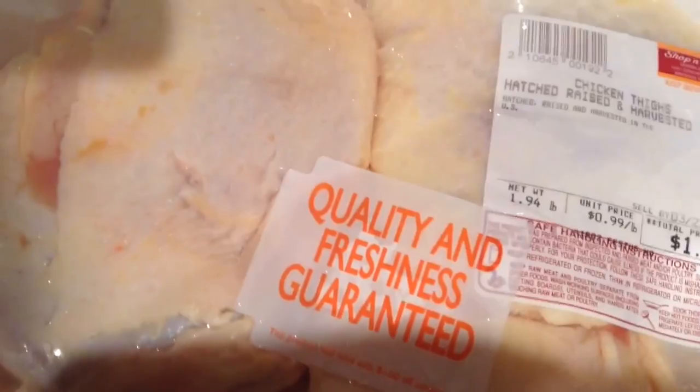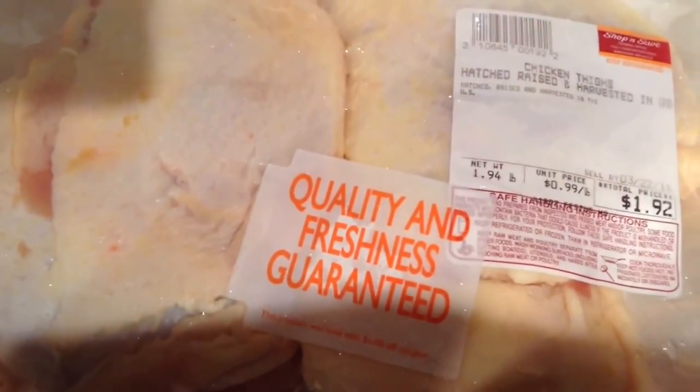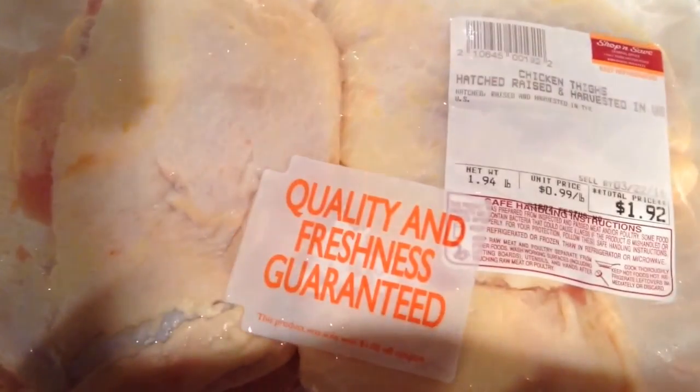Again, if people are hating on you for getting stuff cheap like that, you know what? They don't need to eat your food, because there's nothing wrong with getting a good deal.